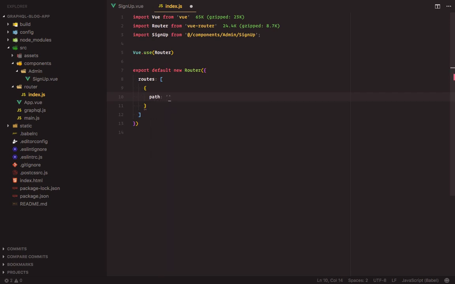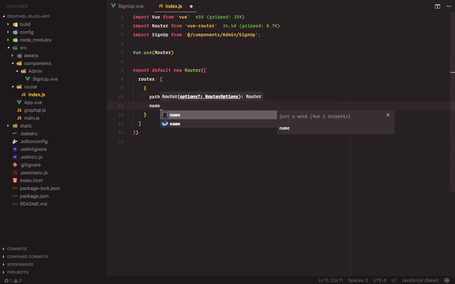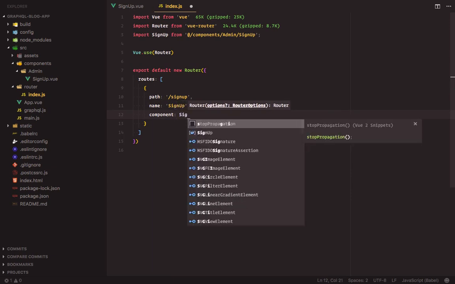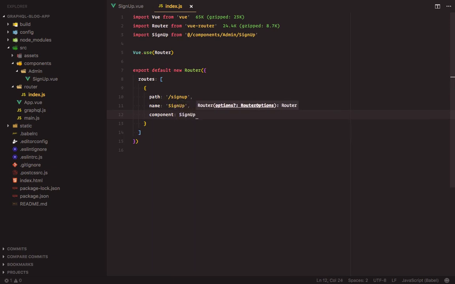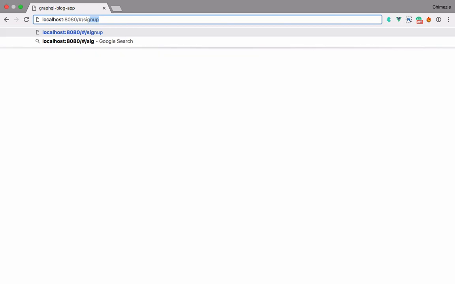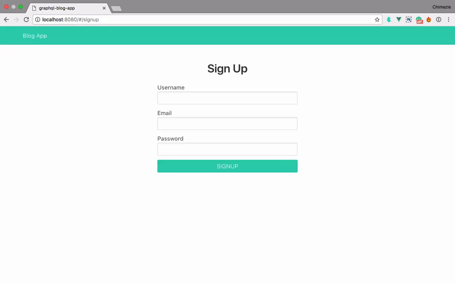The path will be /signup. Then we'll give it a name of signup. Then lastly, the component, which will be SignUp. So now we can test the sign up component. Now when we visit the sign up route, we should see the sign up form, and once the form is submitted, we should get an alert.